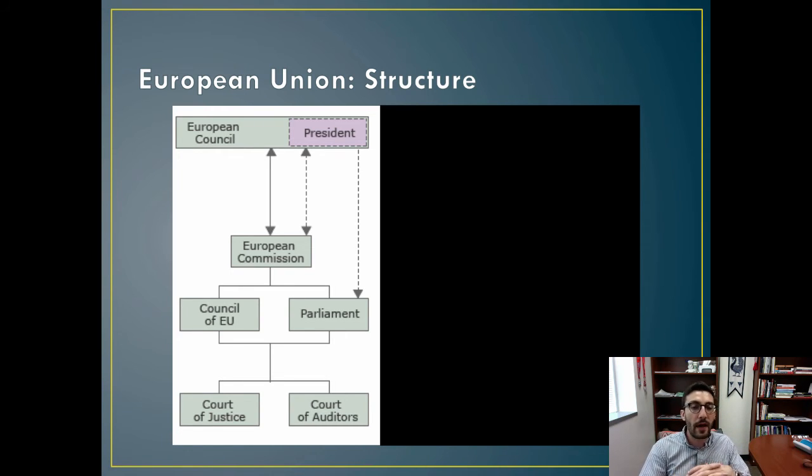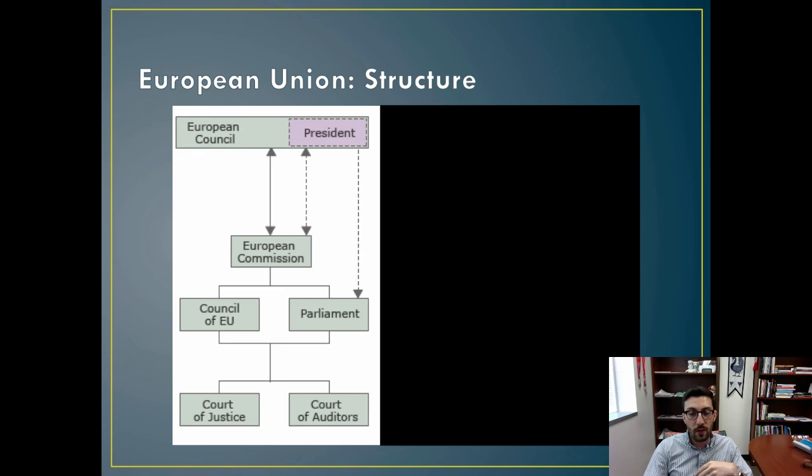And then kind of at the bottom of that, you have the Court of Justice, which functions in a way that's somewhat similar to the Supreme Court in the United States, in the sense that the justices that serve on that court can make statements, legal pronouncements, and decisions regarding individual laws of EU member countries and adjudicate matters that relate to EU law. So the Court of Justice can actually strike down individual state laws that conflict with EU level law, which is kind of like what we have in our Supreme Court, where the Supreme Court can review federal laws, but it can also strike down state laws as well.